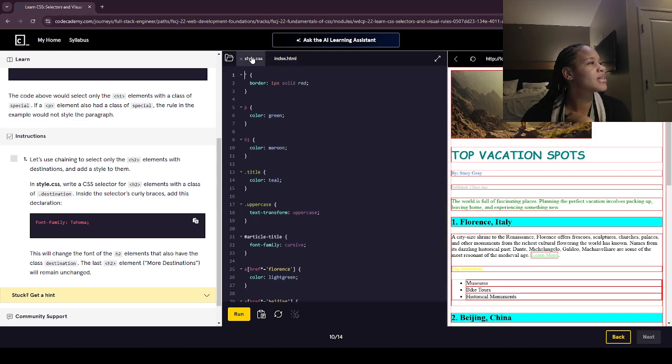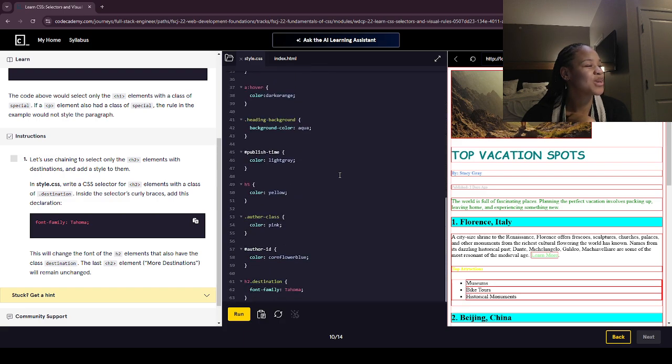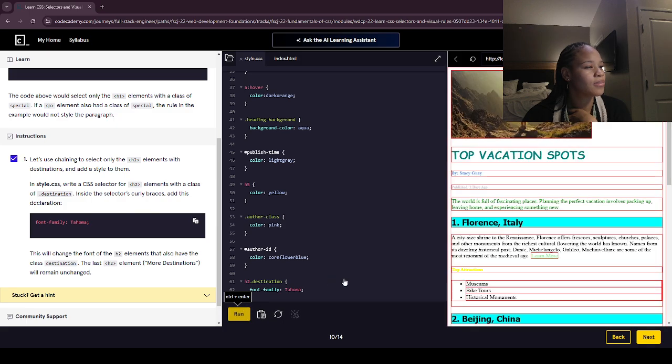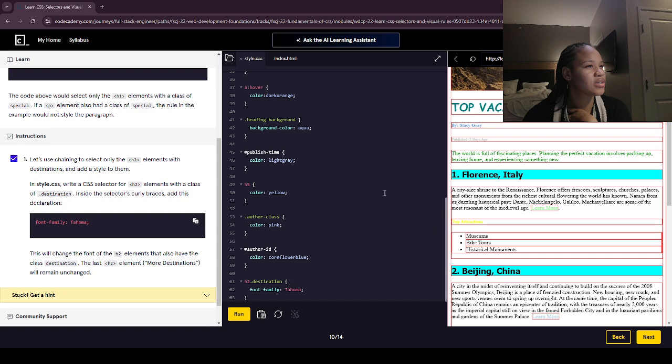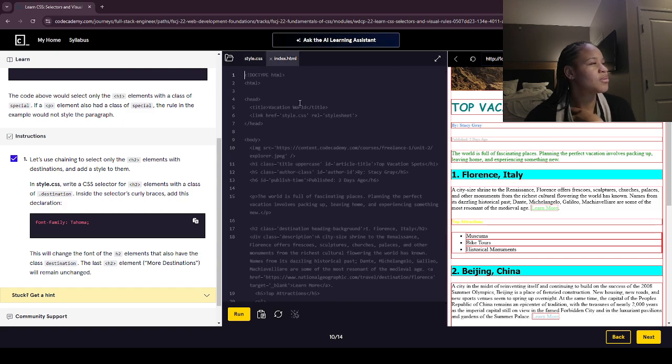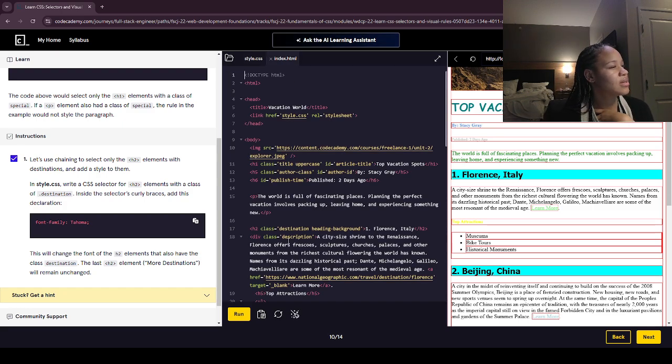So now we can go back to the style.css file since we know there is now a destination class for sure. Then looks like boom, we'll go ahead and run that. And it changed the font. What were in these H2 headings?